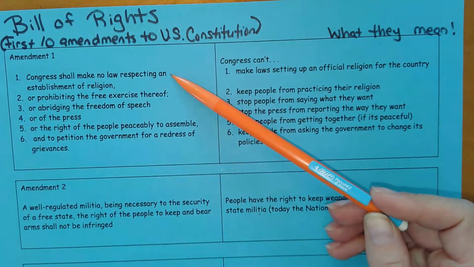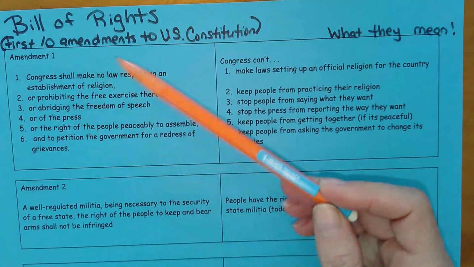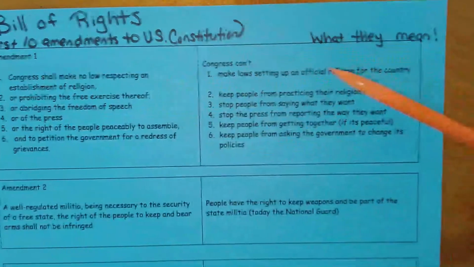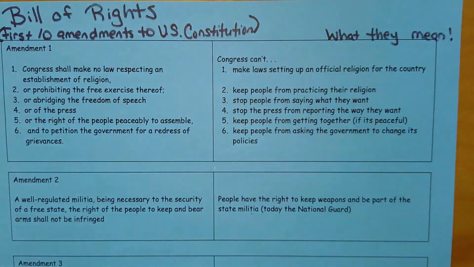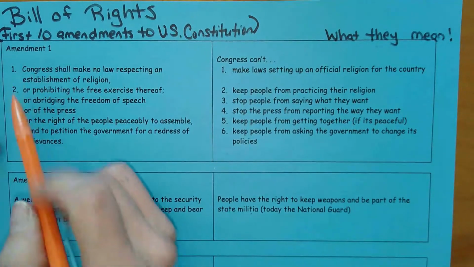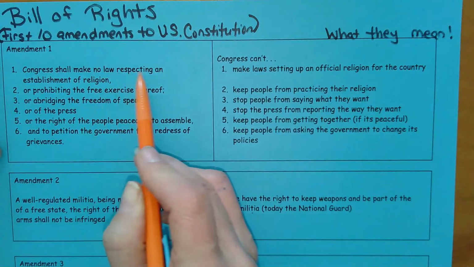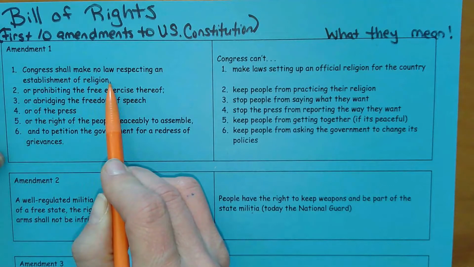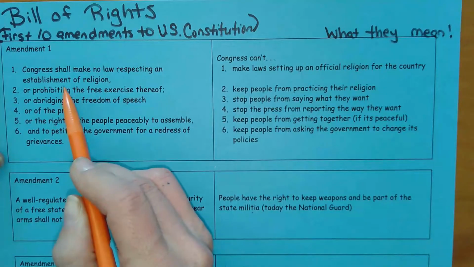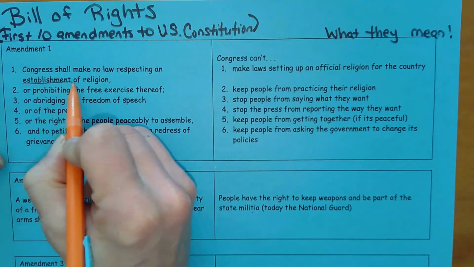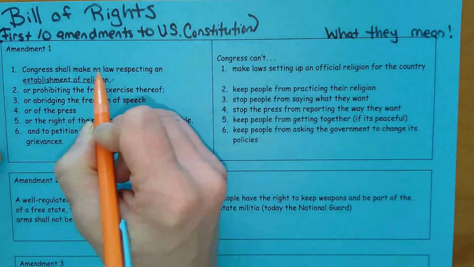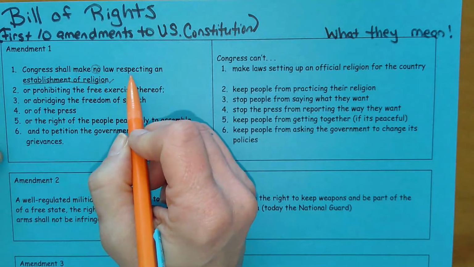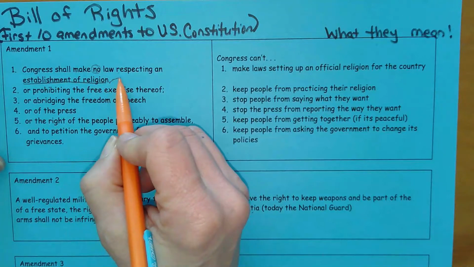So what we have here in Amendment 1, this is the language that is used in the Constitution. This is what it means. So a bit of a study guide, so to speak. So the First Amendment says, Congress shall make no law respecting an establishment of religion. There are a whole lot of other rights that it talks about, but the first thing we're going to do is just look over and see what does it mean if Congress cannot make a law respecting the establishment of religion.